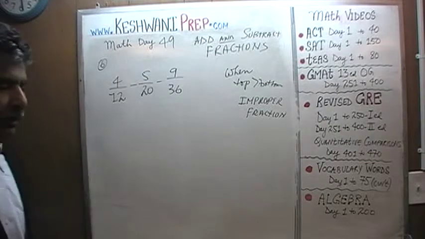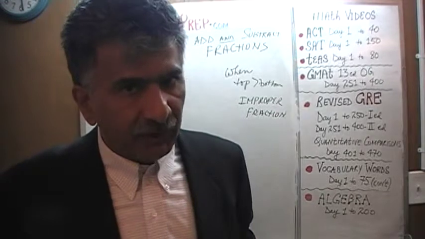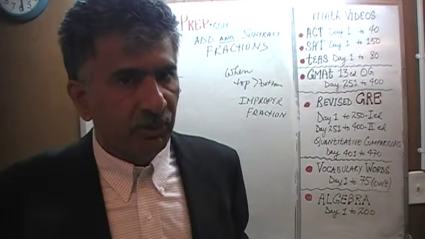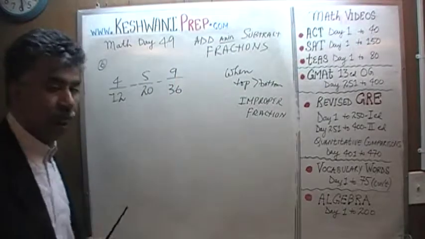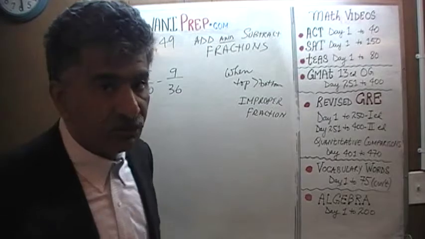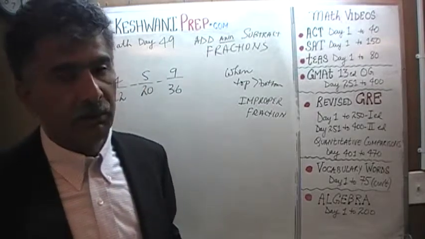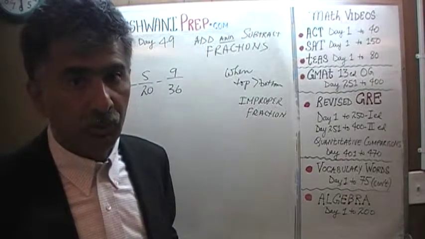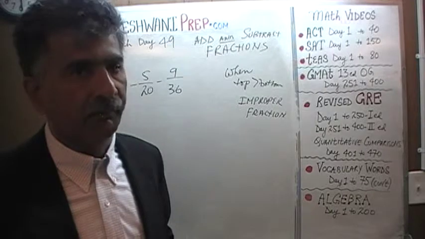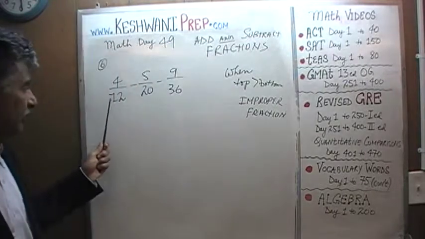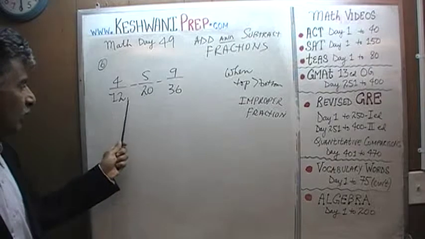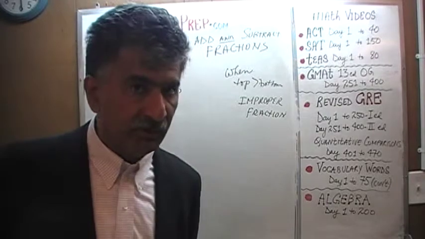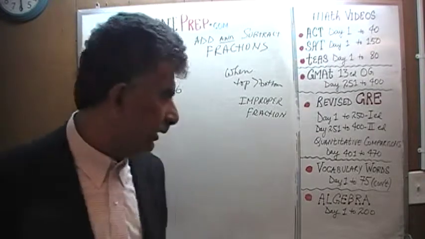Okay, here we go. When we are adding and subtracting fractions, listen very carefully. If you find a situation where a fraction that is given to you is not in its most reduced form, then it's always a good idea to reduce the fraction as much as you can before you go hog wild. Yes, it's a mathematical term. Before we waste our time trying to figure out the least common denominator of 12, 20, and 36, which will be a hell of a job to do. It will take quite a lot of time, especially had it been a real exam, it will take an inordinate amount of time.